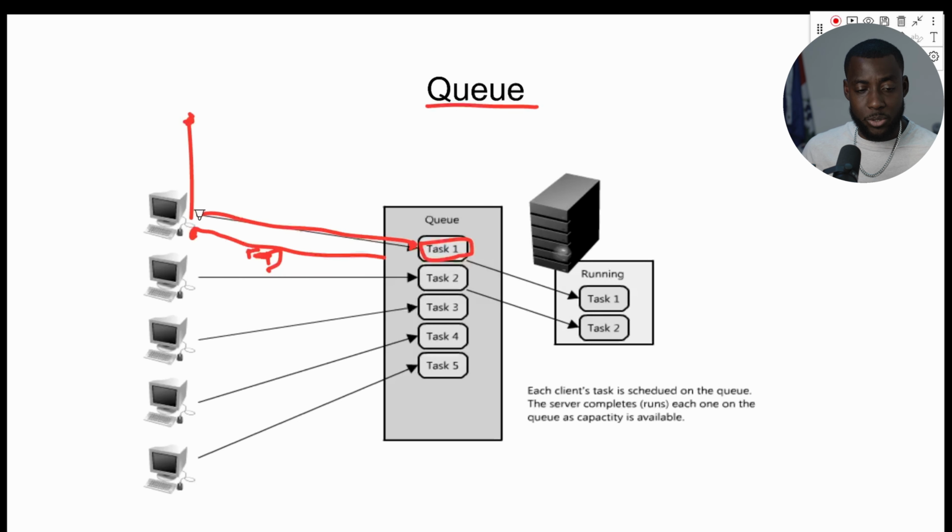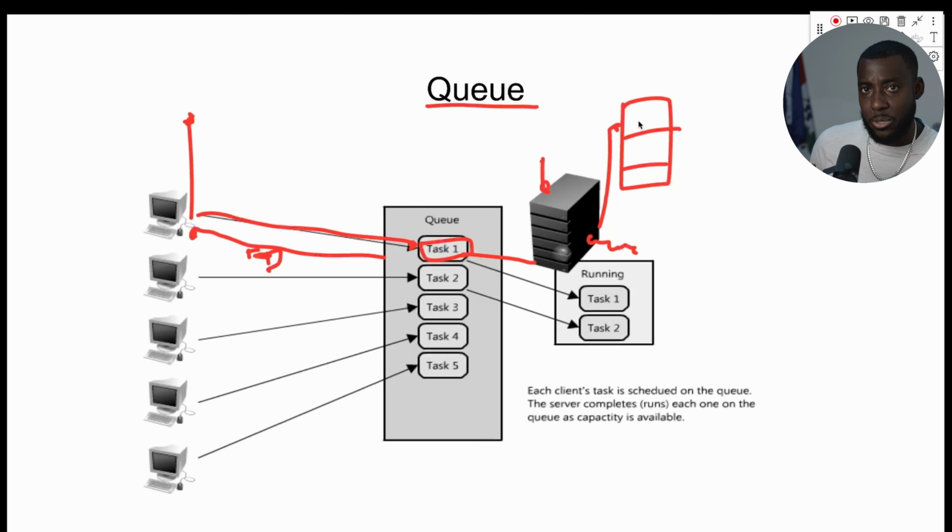So the way it usually works, you send the request to the queue, right? And then this is the server. The server is reading from the queue. And anytime there is something to be done from the queue, the server would take it, get it done, and have it ready. Once it's done, sometimes there's another queue, like a response queue, where they can drop it, and then the client can check on the queue with some type of ID to figure out if the task is completed. That's one way a queue is used.